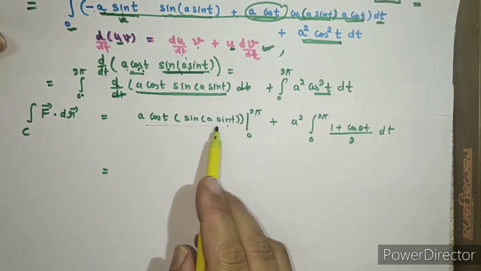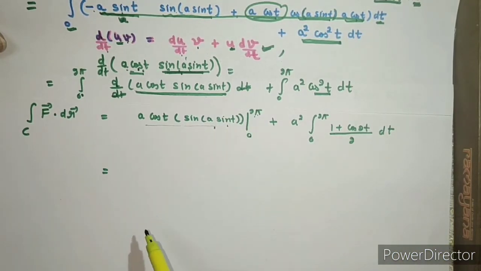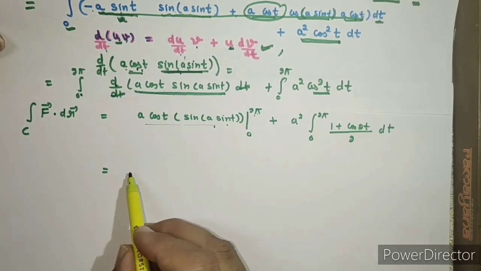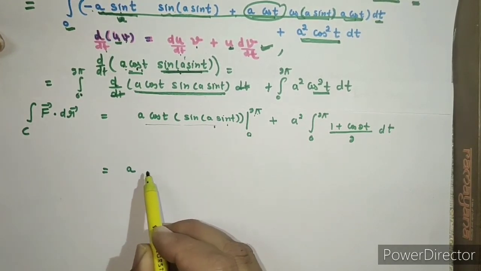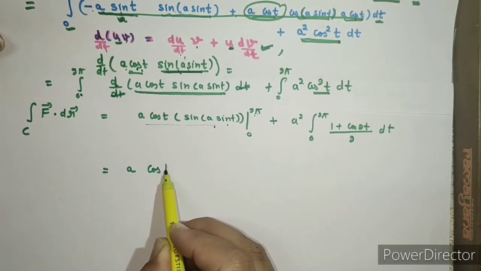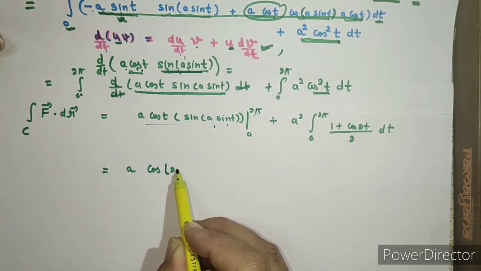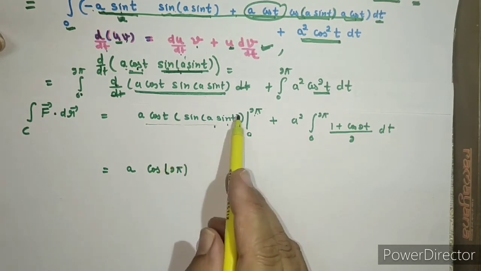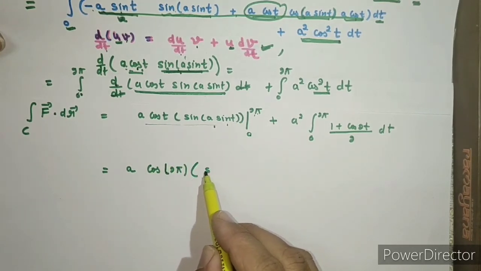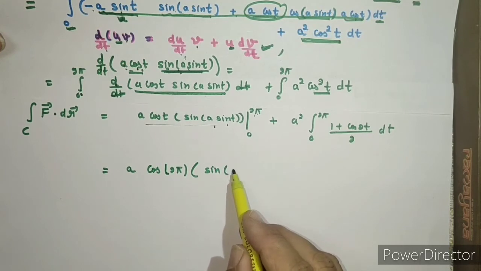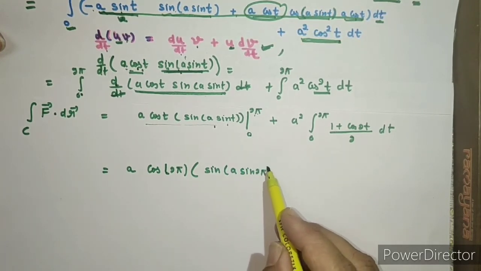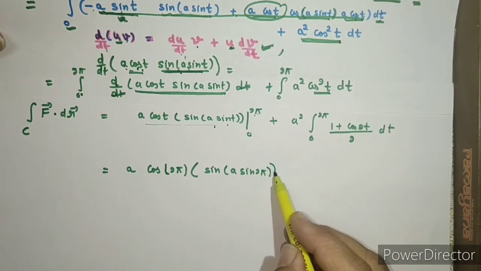So first you will put the upper limit. What is the sin 0? 0. Sin 2 pi, that is also 0. So here I got a. First I will put upper limit. तो t की जगह क्या put करोगे, 2 pi, and this term multiply by sine, angle is a, this is sine of 2 pi and I know that sine 2 pi is 0.